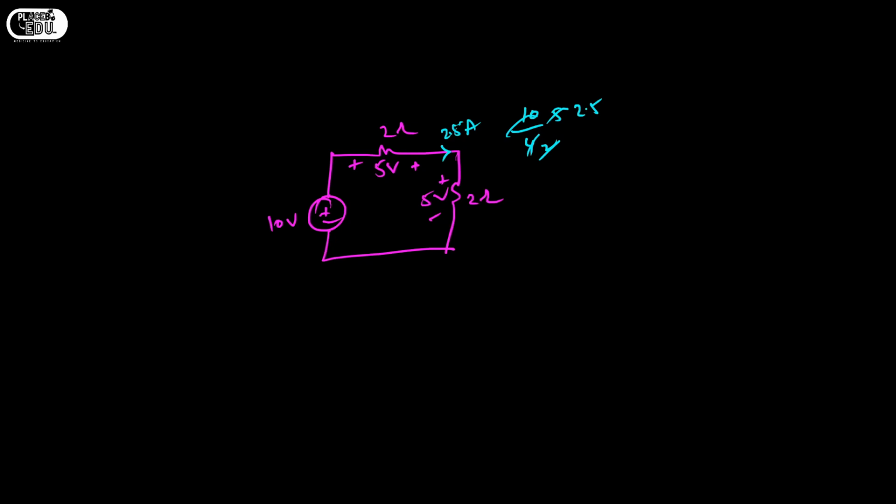But whenever I short circuited this 2 ohms resistor, this 2 ohms resistor is now not in use. Now the resistor will be only 2 ohms. Only 2 ohms is left behind the resistor. So the current now will be 10 by 2, that is 5 amps. Now the current flowing through the short circuit is 5 amperes. Understand? That's what I said before.